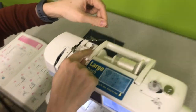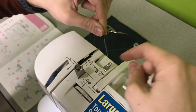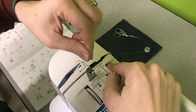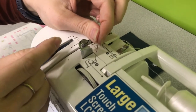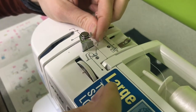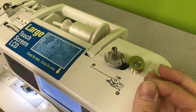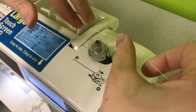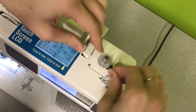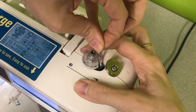This thread is coming up the front, and you can follow the instructions that are actually printed on the machine. Slide the thread under this little hook and under this. Now you're going to come forward, go to the right of this little hook and around to the left of this tensioner, and then bring it over here to where the bobbin mechanism is. Slide your bobbin on here — we're using plastic bobbins. Then wind the tail of your thread clockwise onto the bobbin.